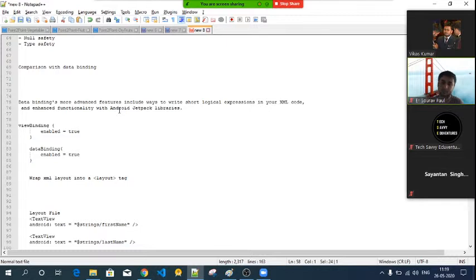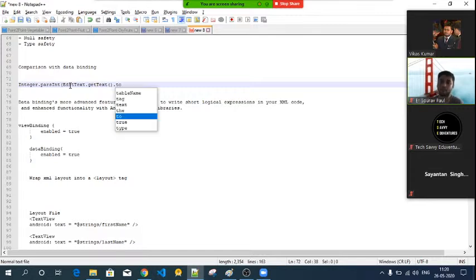So we used to get num1 dot text dot toString, and then we were casting that into an integer. This way of getting data, and then for the second number we were repeating the same thing.